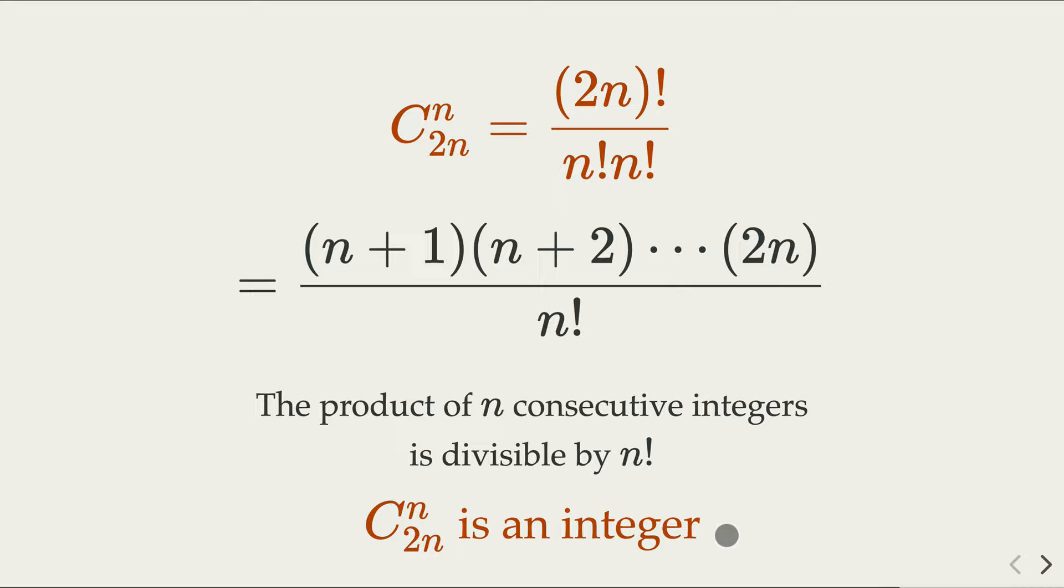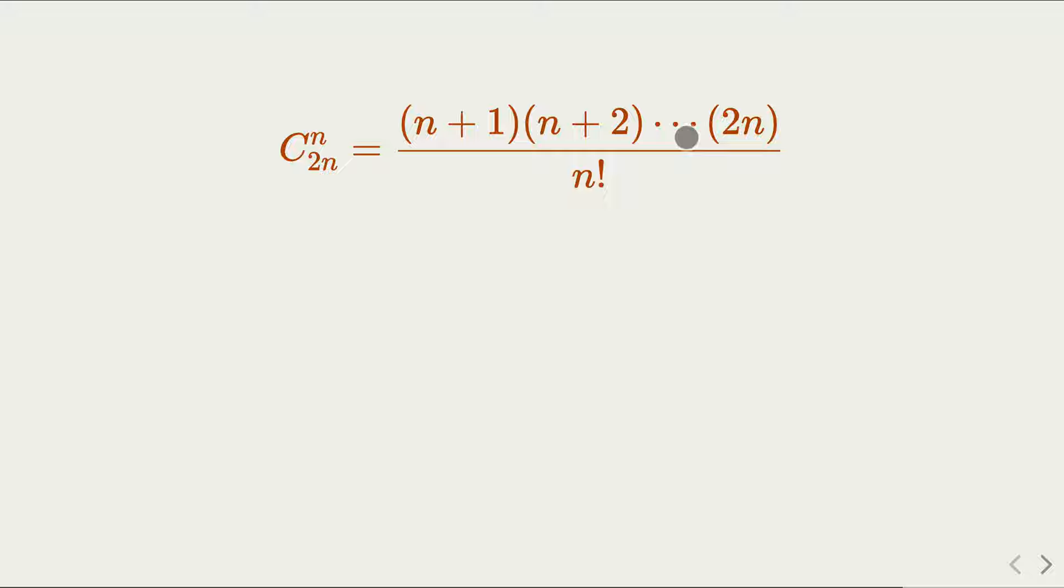Okay, so however, we're going to rewrite this ratio here. So this is the ratio, but we're going to split into two terms on the top: n plus 1, and then the remaining n minus 1 consecutive numbers. And n factorial, we're going to split into n times n minus 1 factorial. That is, this fraction is equal to the product of two new fractions here.